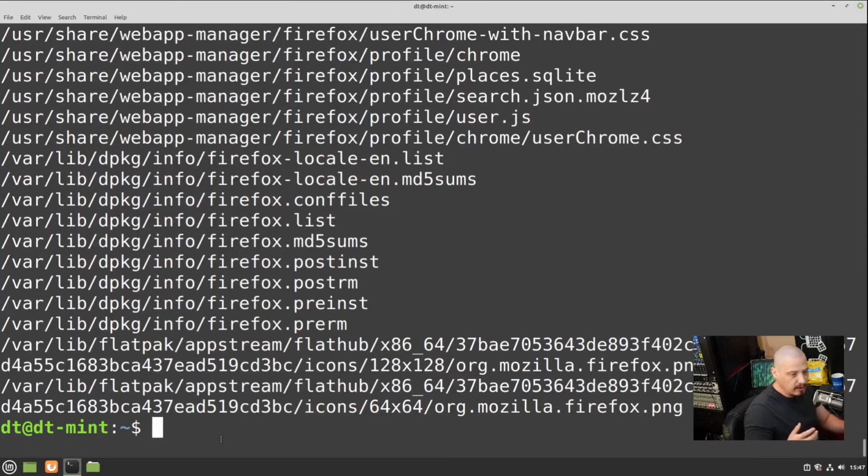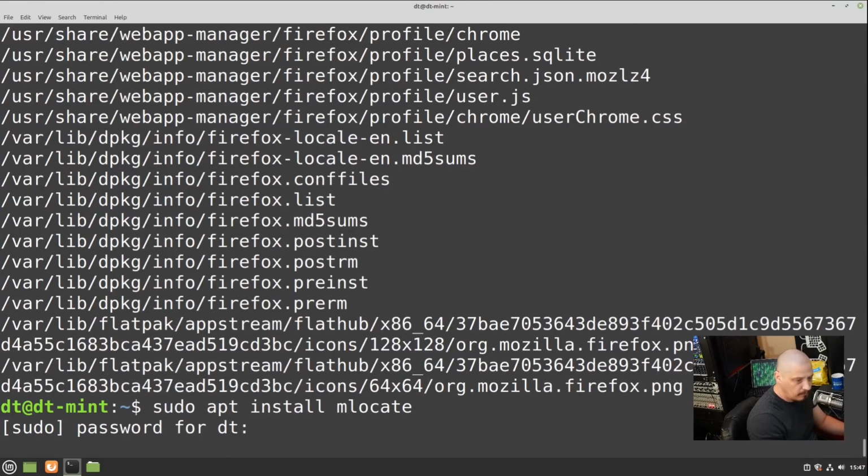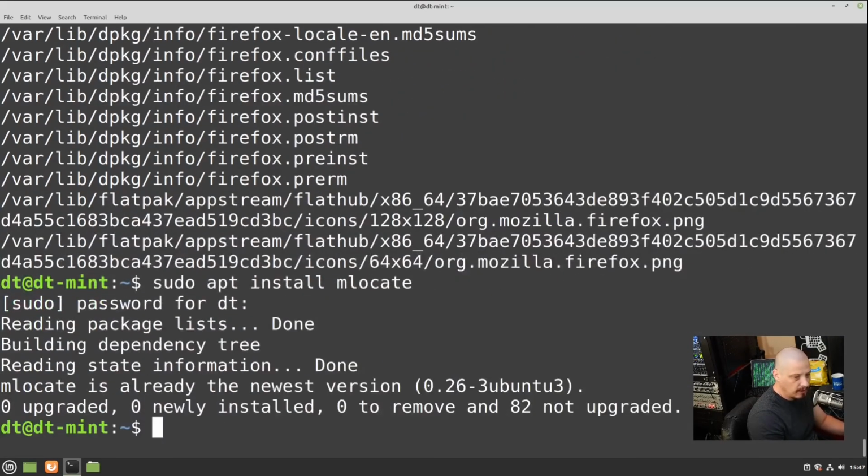Now, not every Linux installation is going to have the locate command available. To install locate, sometimes the package is not called locate. Sometimes it's called mlocate. So let me check that here on Mint. If I did a sudo apt install mlocate, it's going to ask for my password. mlocate is actually the package you need to install, but the command to actually run is called locate, not mlocate. So locate and then a string of characters that you want to search for.